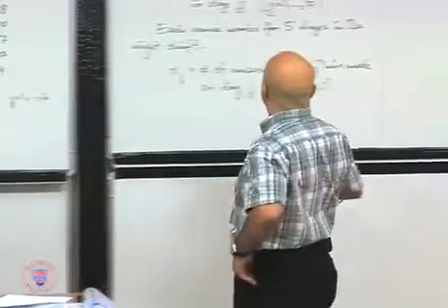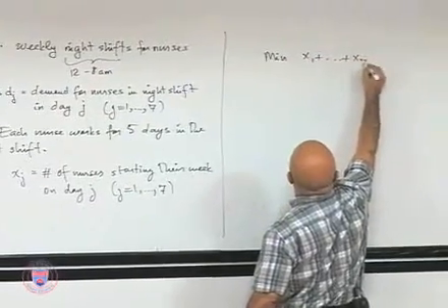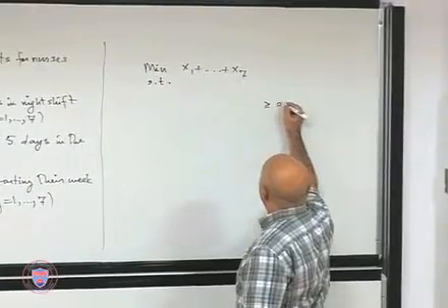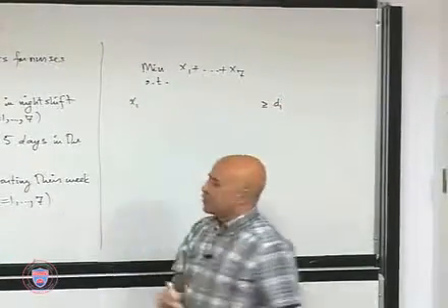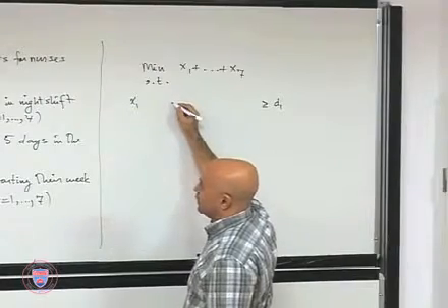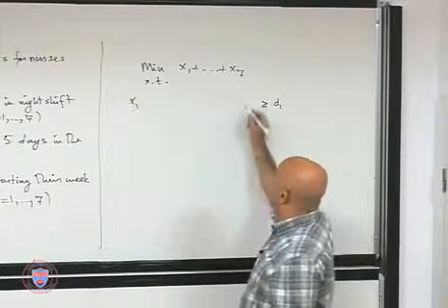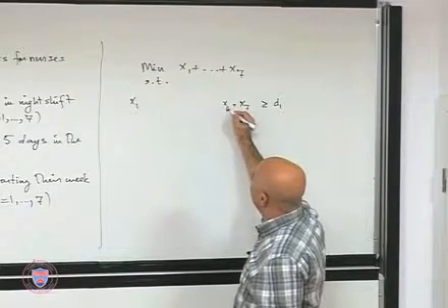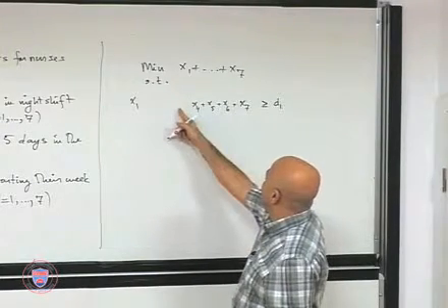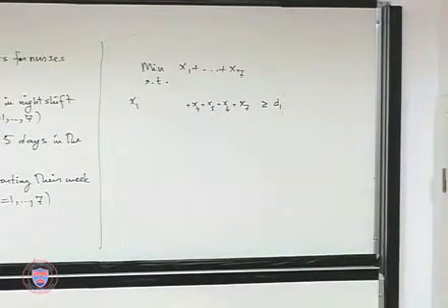All right, so what's the formulation here? We want to minimize x1 plus up to x7, subject to the first day, D1. I need those nurses that start on day 1 plus those that started back on day 7, 6, we go back. Okay, how many? x5. How many more? x4. How about x3? 1, 2, 3, 4, 5. So, since a nurse works 5 days in a row, this is how far back I go.